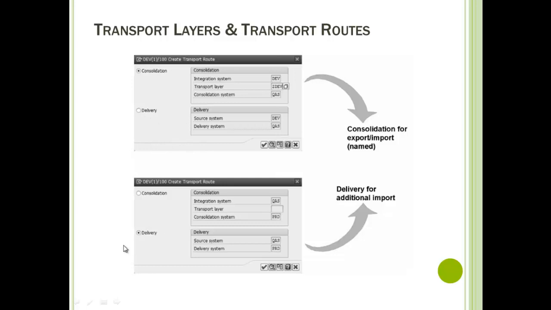So next, let's see what is delivery route. In a standard three system landscape, a delivery route which is in between quality and production, which is another import route. Okay, in the consolidation route you have export and import. In the delivery route we have only import in the three system landscape.